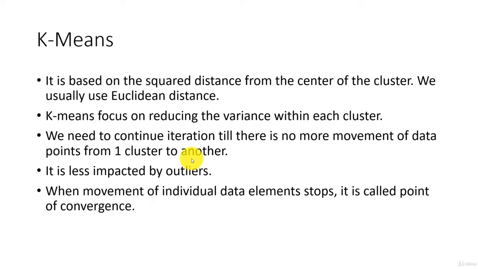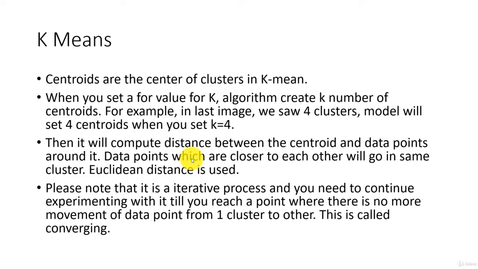To summarize, in k-means we are creating smaller groups out of the entire data set. We need to specify how many clusters we want and how many iterations our code should run to create these clusters. Based on the input we have provided, our model will run, and in an iterative process will assign data points to individual clusters. If needed it can change the position of centroids, that is the nucleus of clusters, and it can also change the grouping, the clusters assigned to individual data elements. K in k-means represents the number of groups, the number of clusters we want to create.